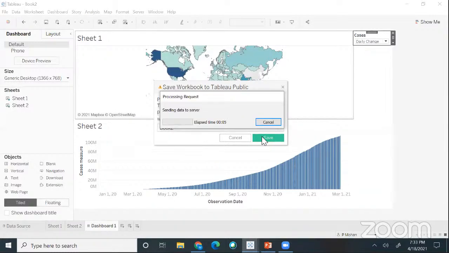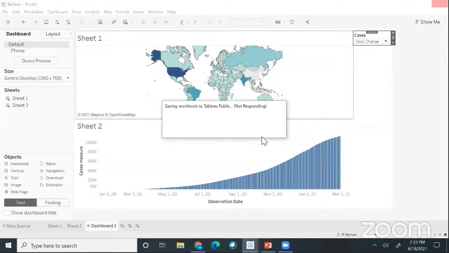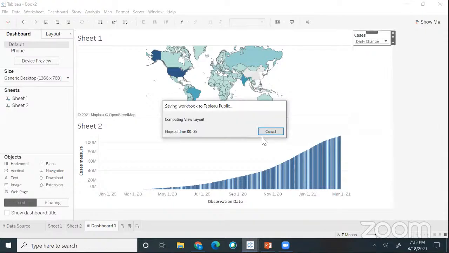Now you can see, participants, the processing request. The Tableau application is sending all your activity data to your Tableau Public server, or Tableau Online server, saving your entire workbook to Tableau Public, publishing your views, your queries, your dashboards, if any, stories, and view layout. What was the last view layout? The default view layout we have used. If you want to send a phone view layout or a tablet view layout, like the device designer we worked on yesterday, you can, and notice all your work being published on your web-based Tableau Public.